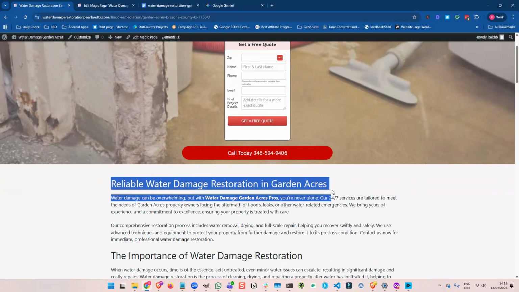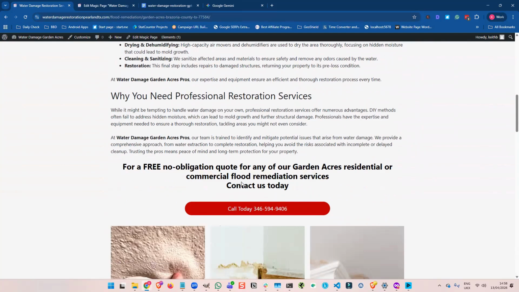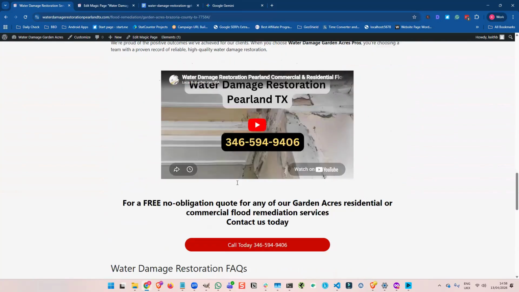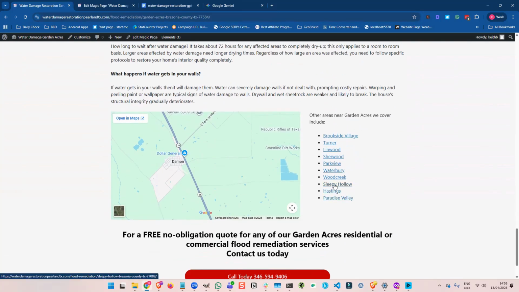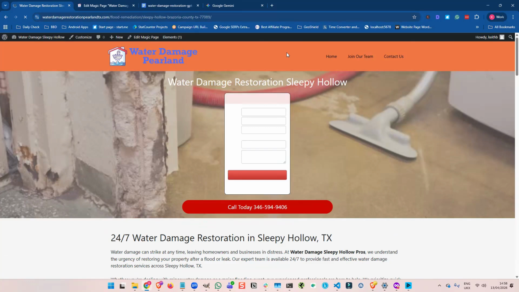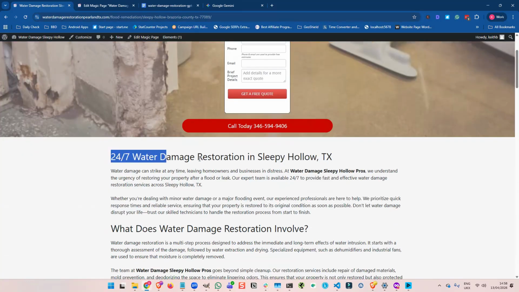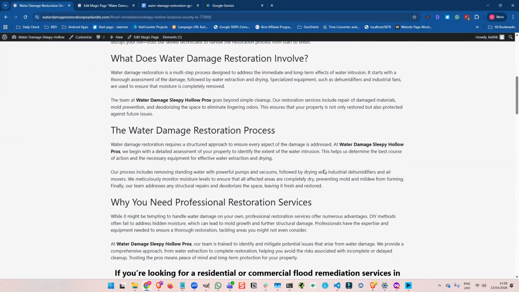Now, if you look here, I've got reliable water damage restoration in Garden Acres, blah, blah, blah. Lots of content. But then if I go to somewhere like Sleepy Hollow, it says 24/7 water damage restoration in Sleepy Hollow, which was different from the previous one.